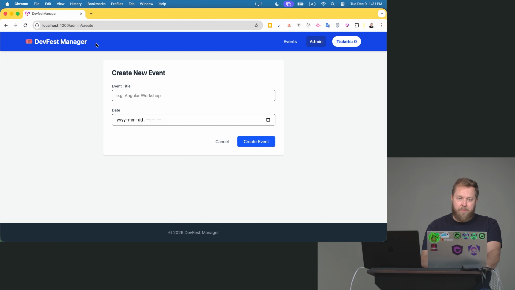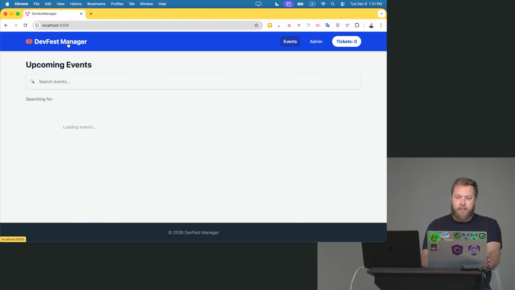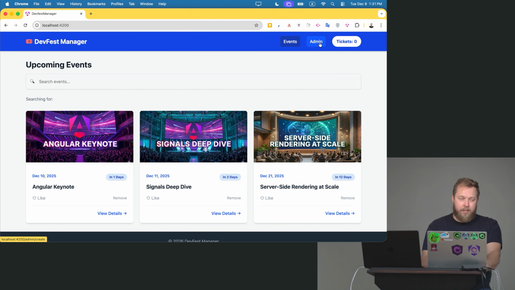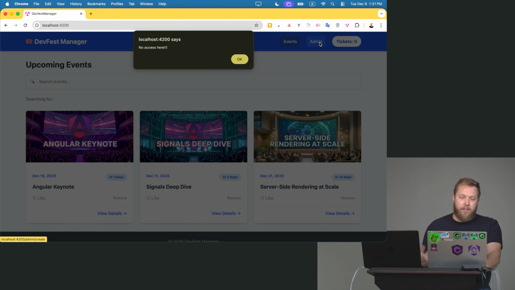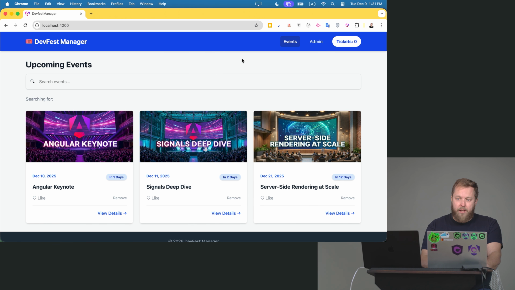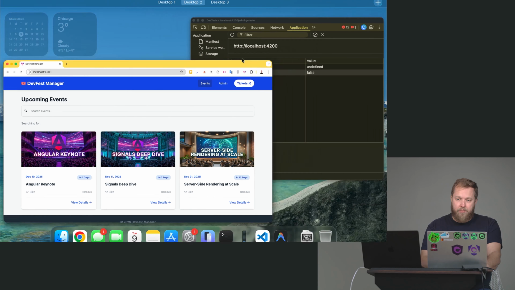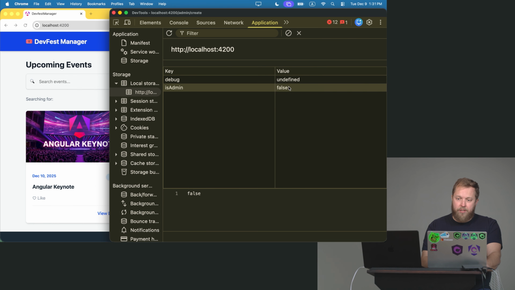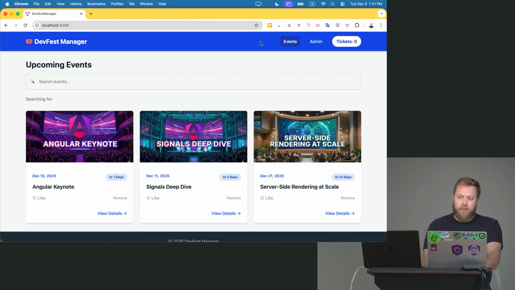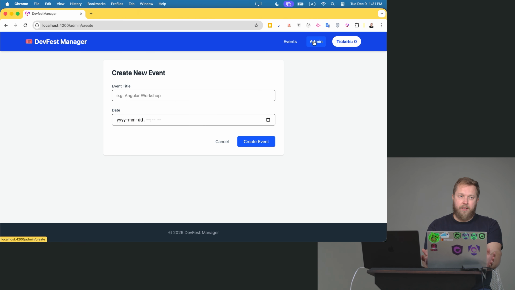So now in my app, if I'm here and I'm trying to get to admin, no access here, right? So the guard kicked in and it stops me from getting here. Now let's make sure that we can get there. If I change it to true, right, I'm through.